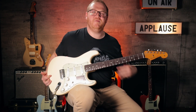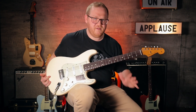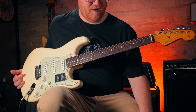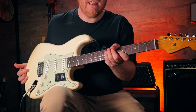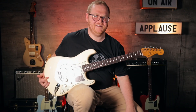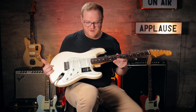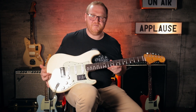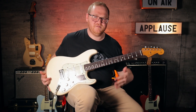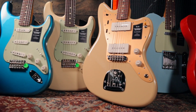We also have a 60s Telecaster and a 50s Jazzmaster, and all of them so far have played very well. I love the neck feel — it feels just a little bit chunky, a hint of chunky like salsa, just a little chunky. These things sound really awesome. If you're looking for a Fender instrument that doesn't really break the bank, you should definitely give these a consideration — they're awesome instruments.